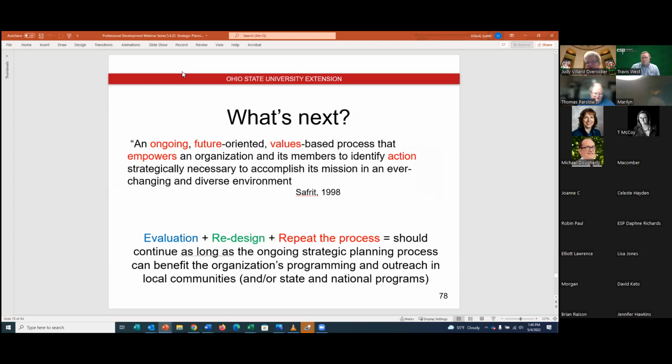Ongoing, absolutely. We have to touch base. These design teams continue to meet outside of the regular Master Gardener meetings because they're addressing some of those issues and challenges and goals that they had. It's future oriented, it's value based, and it's action. And so evaluation is, how's it going? If I have a design team that's not meeting and I haven't heard from them when they report at their monthly meeting, then that's a signal to me as the educator that maybe I need to step in there and support them. Maybe they need to redesign. Maybe they've accomplished what they set out to accomplish. Or maybe we need to repeat the process.